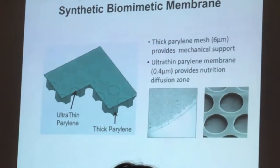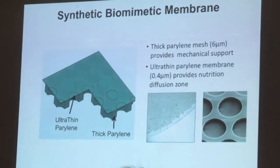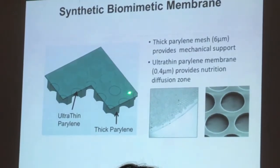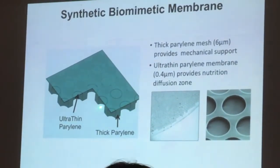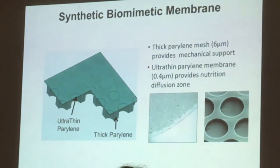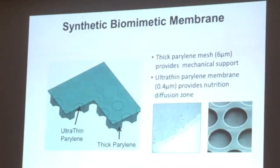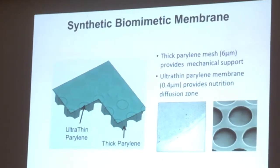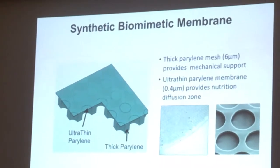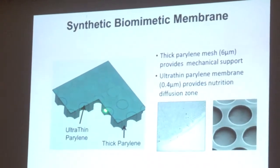They don't like it. So we had to use something we've used before, which is microfabrication, how integrated chips are made currently. What you do is you keep this top surface completely flat, but you go from the back side and etch these thin areas. So these are not full thickness holes. These are etched from the back, and they have to be down to 0.4 microns. That's what allows the diffusion. But then you might say, well, why didn't you just make this whole thing 0.4 microns? Well, a 0.4 micron sheet is impossible to surgically handle. It tears, it rips. So we needed to build these thick regions within thin regions.